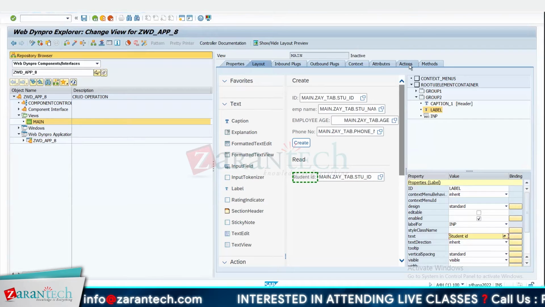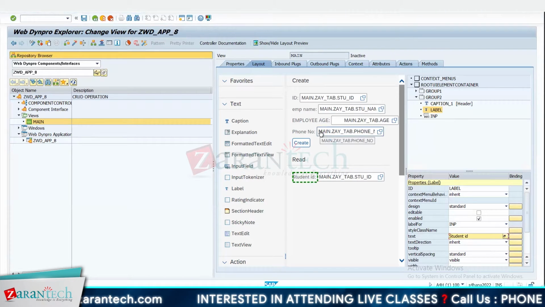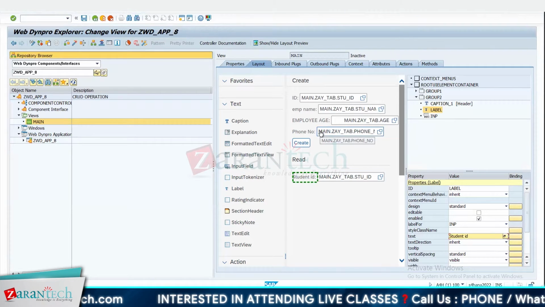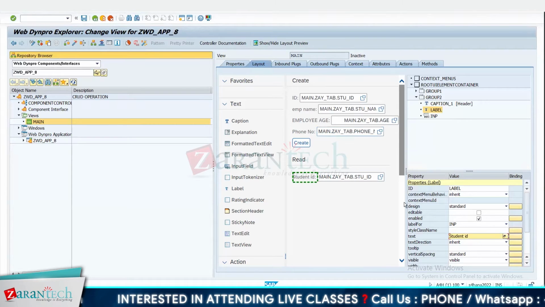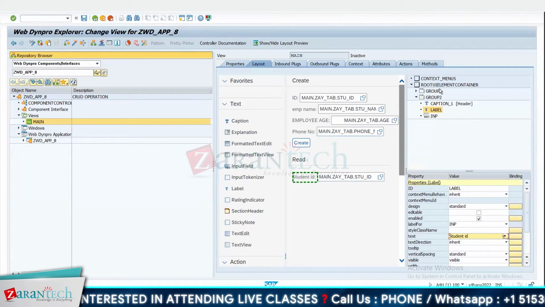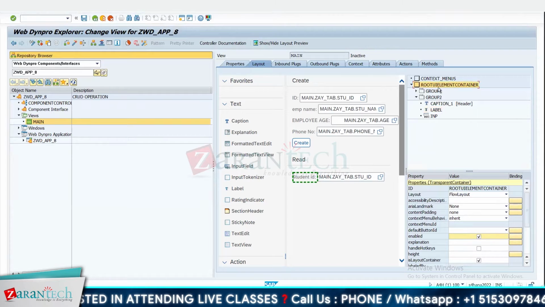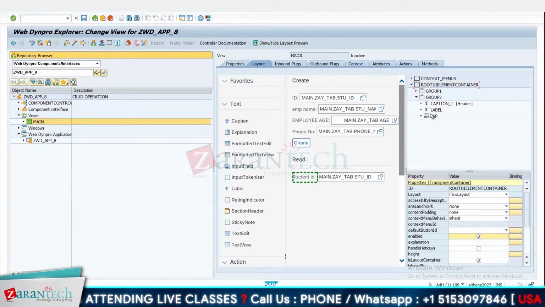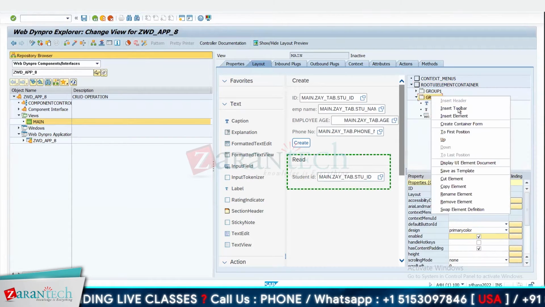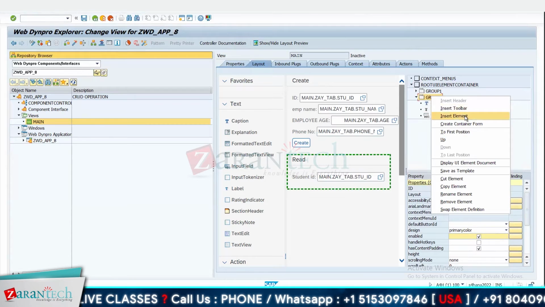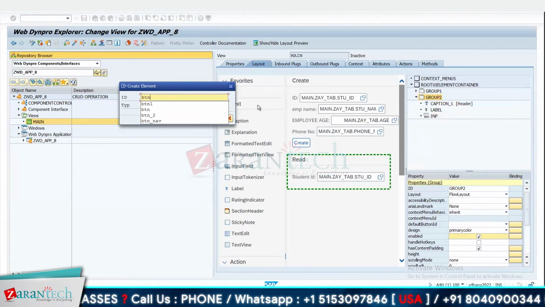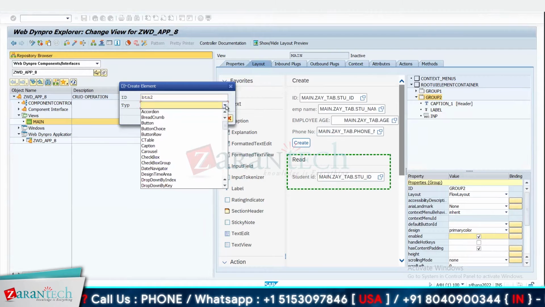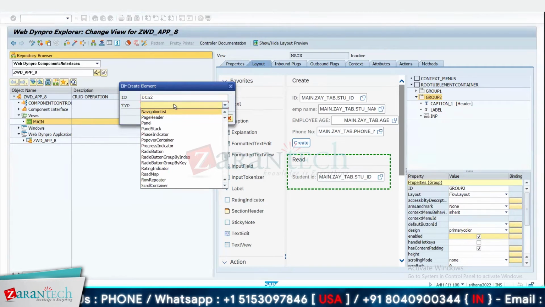Now we have created our input field in which we will be giving the student ID. Another thing which we have to create is a button. Insert element, that is button 2, and here I will give button.